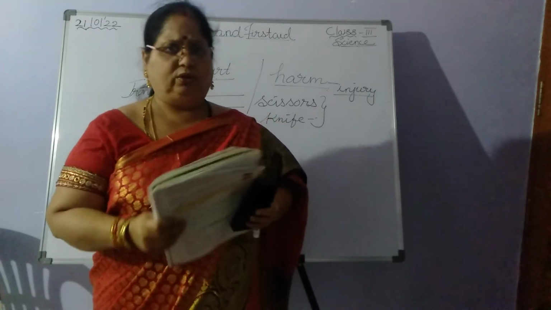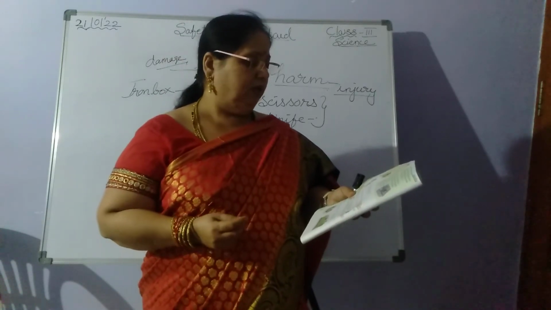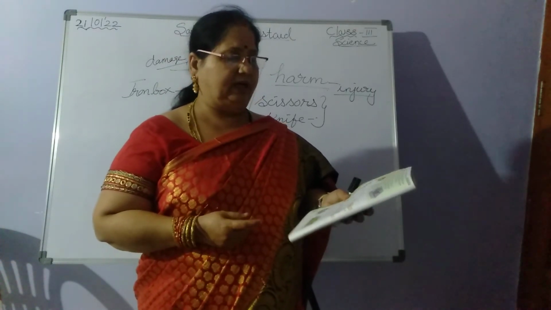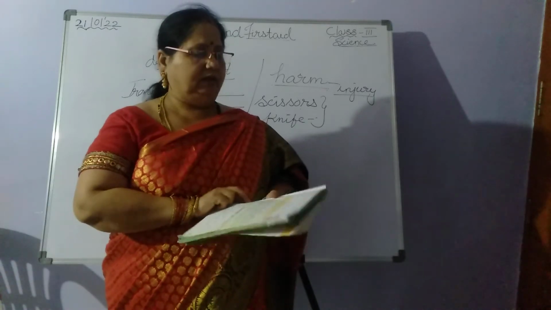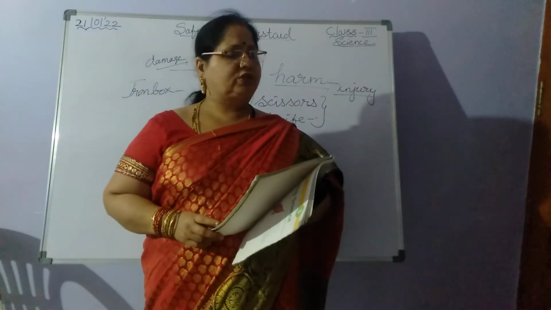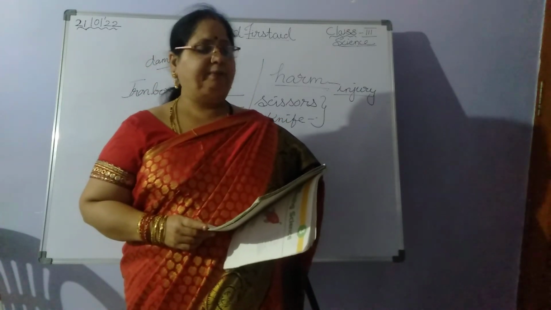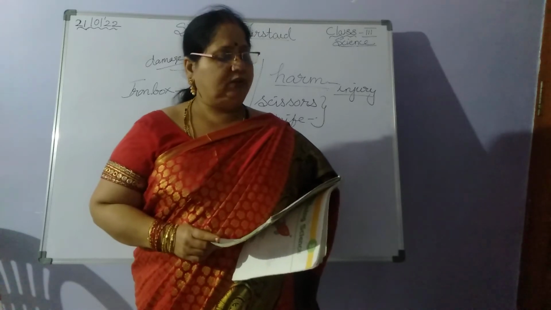Okay, the next one, minor falls. In case of minor falls, apply an ice pack on the bruised area and take rest. Okay, the next one is insect bite. Just now I told you, in case of an insect, remove the sting immediately by pressing both sides of the wound with your fingers. Apply an antiseptic cream. So these are the things.